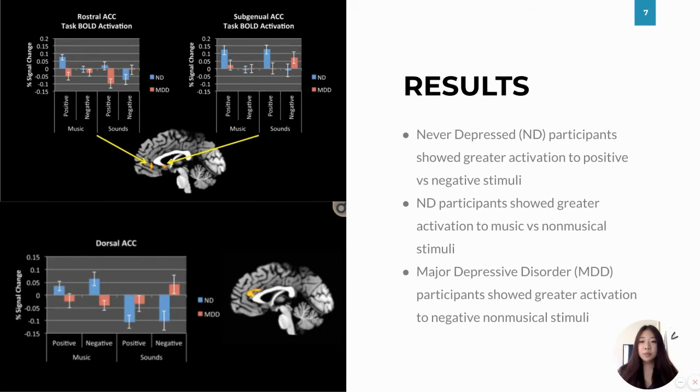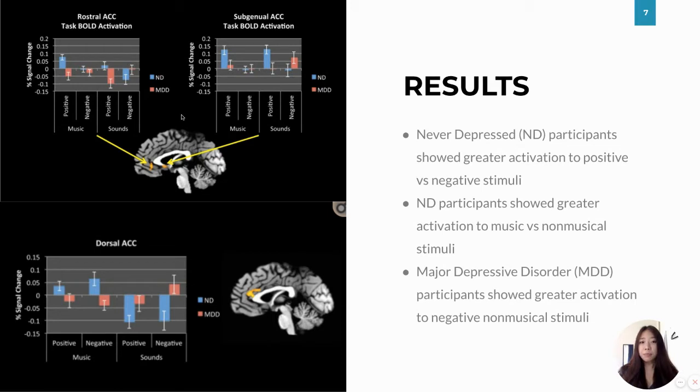The results from this paper showed different results in different areas of the brain. They were specifically looking at the ACC, the anterior cingulate cortex. In the ventral ACC, never depressed participants exhibited greater activation to positive versus negative stimuli, as expected.